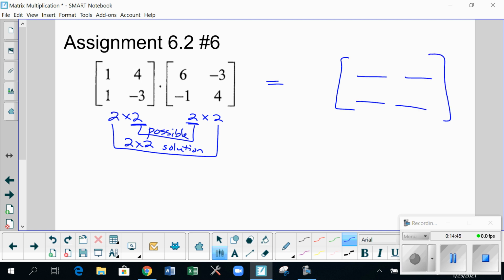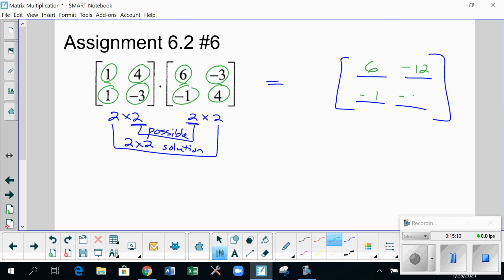Now let me show you where a lot of students go wrong on this one. Very common mistake on an example like this. Here the dimensions do match. You have a 2 by 2 matrix multiplied by a 2 by 2 matrix. Now here's how you do it incorrectly. A lot of students just want to take this 1 times this 6 and say 6. And the 4 times the negative 3 is negative 12. And the 1 times the negative 1, and the negative 3 times the 4. And I wish it was that simple, but it is not that simple at all. That is incorrect. So let's back up a second. Multiplying matrices is much more complex than this.